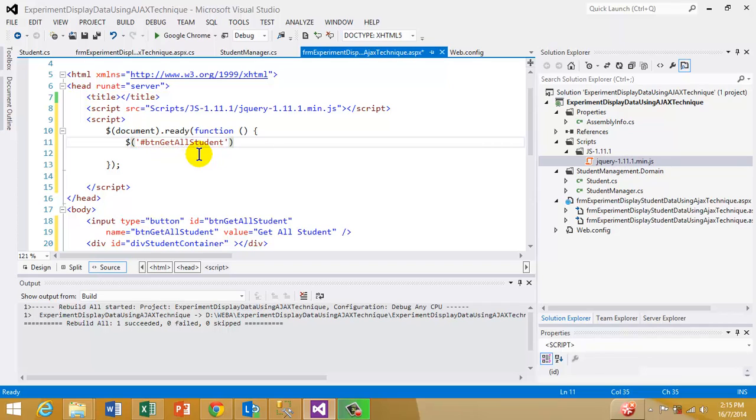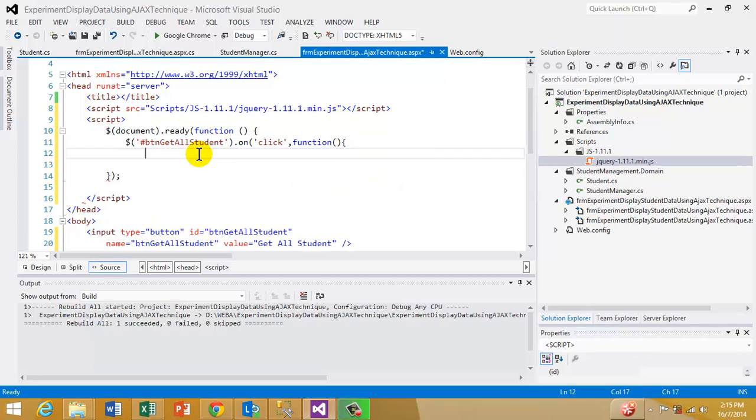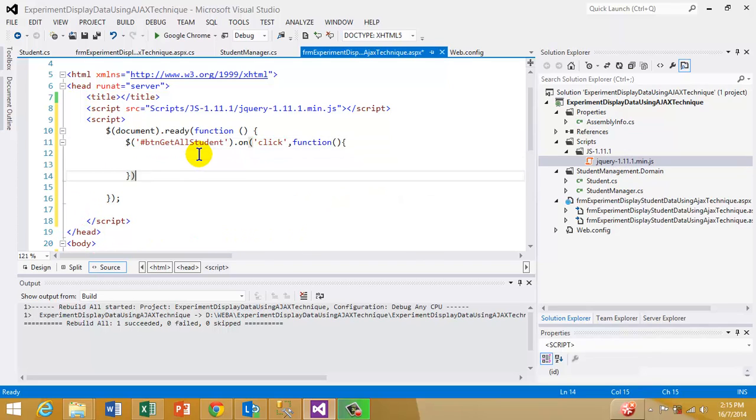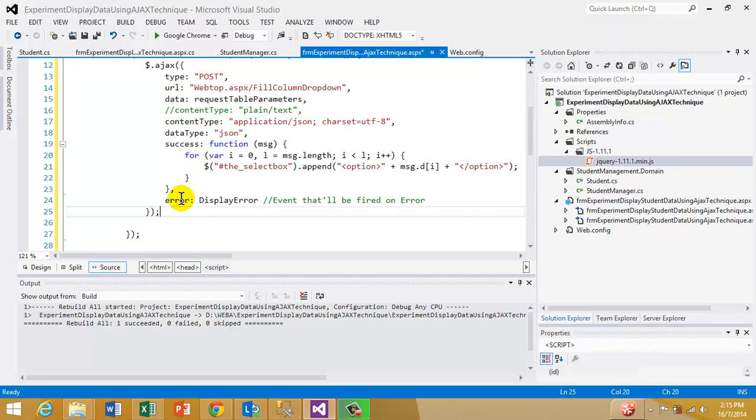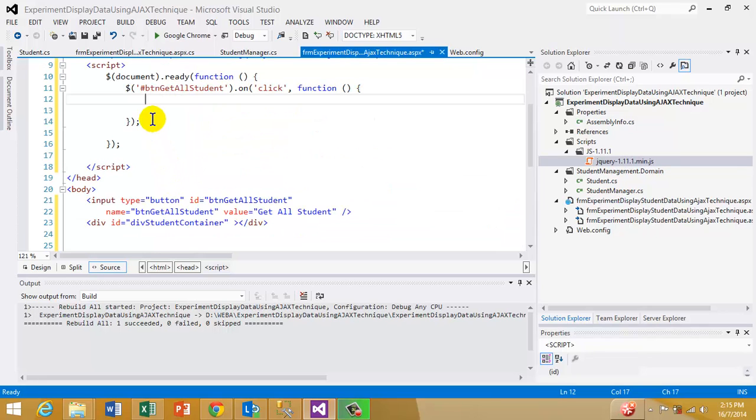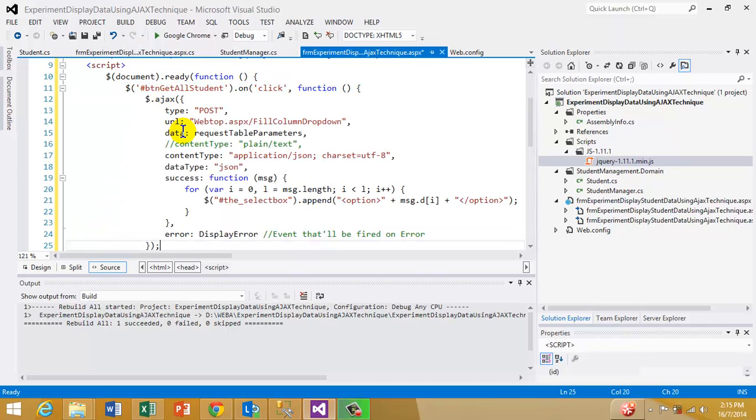After finding it already, if ever the user does a click on that button, please apply this function. You see, no. Then after that, this one I'll just put something like this. So just now I saw the code that was shared by the developer. So these are the code. What I did was that after I've already created the event handler to handle the click for the button, I just paste whatever I copied just now.